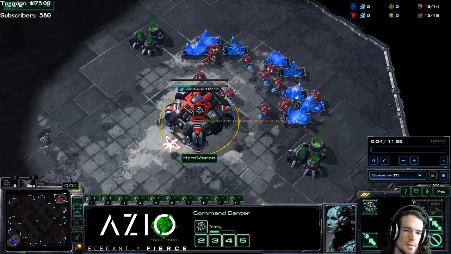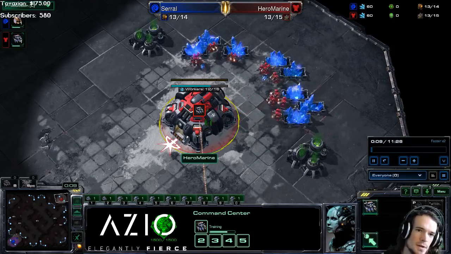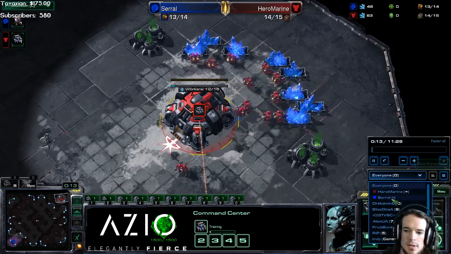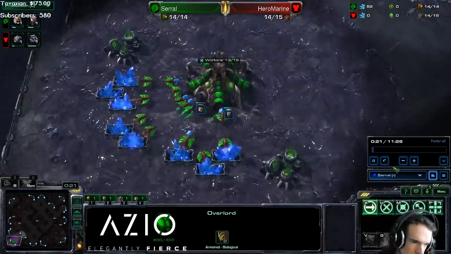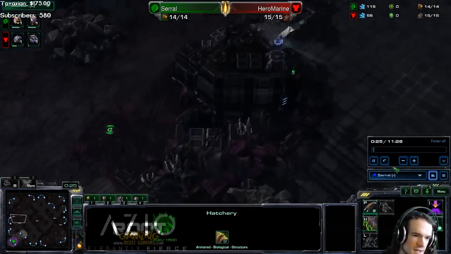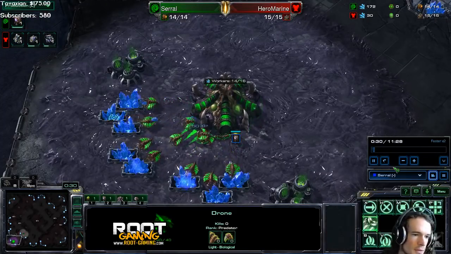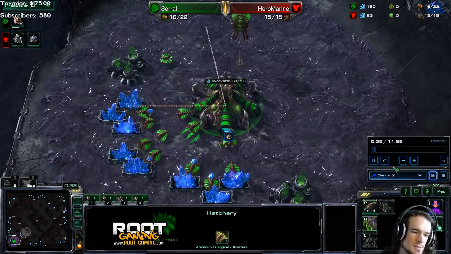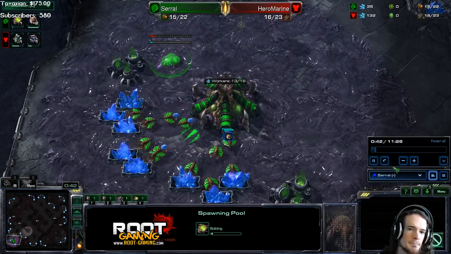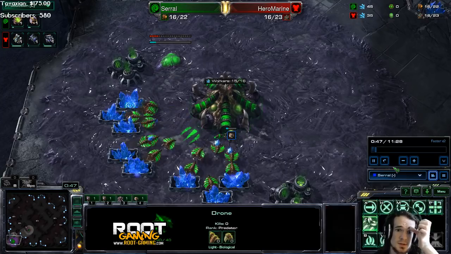Alright, Lost and Found. This is a map that comes up a lot in this tournament because it is quite standard in terms of the distances between bases, how easy it is to take a third and a fourth and a fifth. The rush distance is pretty normal. There isn't really too much that's particularly exceptional about the map. And I think a lot of pro players opt for that.